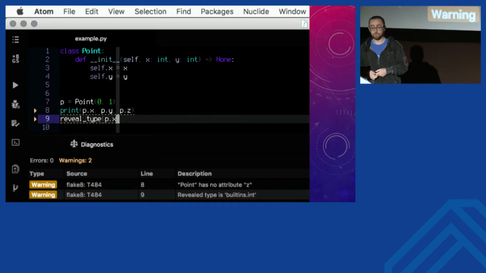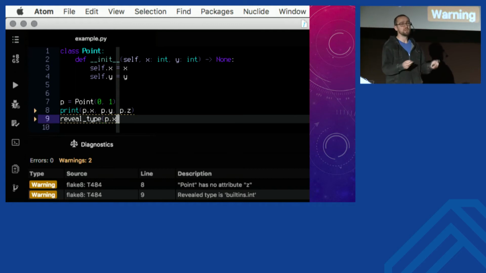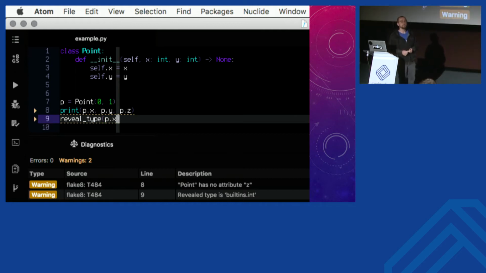So yes, if you have classes, the type checking can do the same thing for you. And again, having those sorts of errors at runtime sometimes causes very unintuitive messages. And in this case, it's very easy, right? You can see that Point has no attribute z. Another thing that I wanted to show you is that type checking in Python has this magic function that you can use to figure out what the type checker is doing, what it thinks that type is. It's called reveal_type, and you can use it to see how that works. So there's sort of type inference there. We're going to talk about this in a bit.